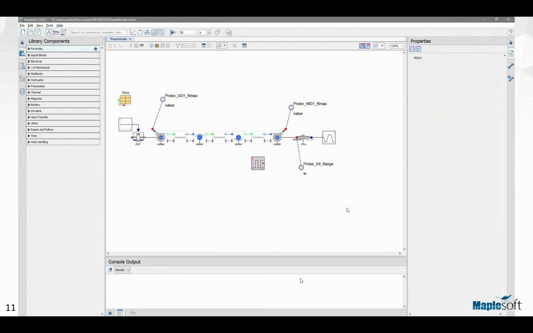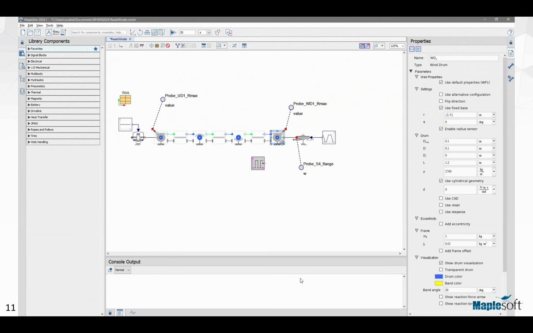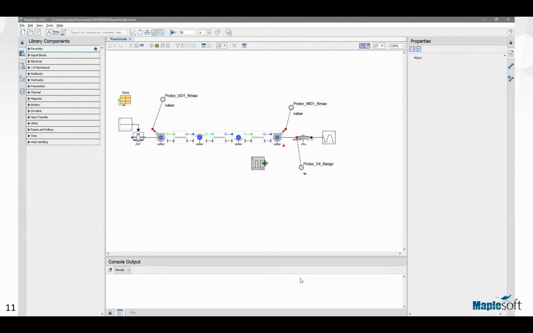The next option is winding reset. So this is also a new option that was added to the wind and unwind. Here I use an example and just activate the use reset option, and then attach a Boolean signal to trigger the reset. As you can see, the velocity is cyclic and the reset is cyclic. So the unwind continues to send material in, but this very simple model is there to show the cyclic production at the end of the line.